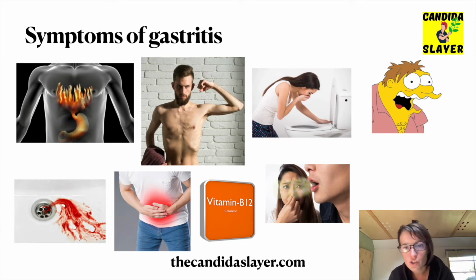You will have nausea. This is a typical symptom of gastritis, or generally of any other issues in your digestive system. It can also be a symptom when you have problems with your gallbladder and your liver. But if you feel nauseous, if you feel that you're not hungry, it's just your body speaking to you, telling you that it's not feeling well enough to digest food. So that's why you are not hungry and you feel nauseous. This is one of the symptoms of gastritis, feeling nauseous, because your stomach is not strong enough to digest lots of food. So you can eat a little bit, but you will very quickly feel full and sometimes nauseous.